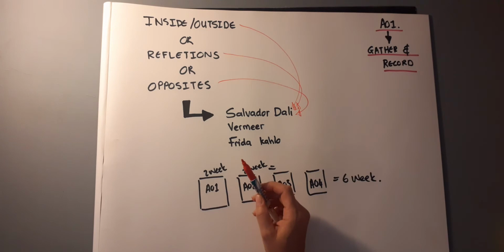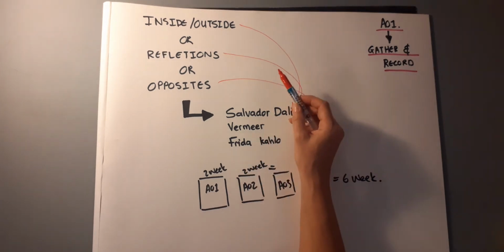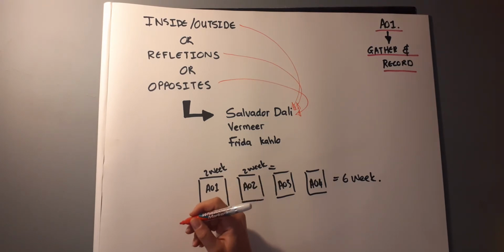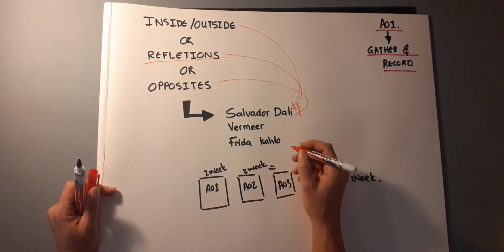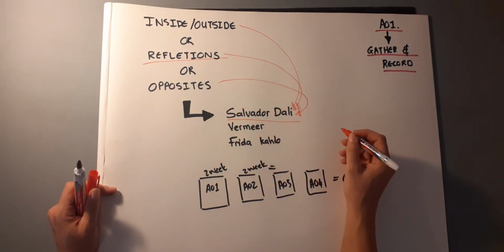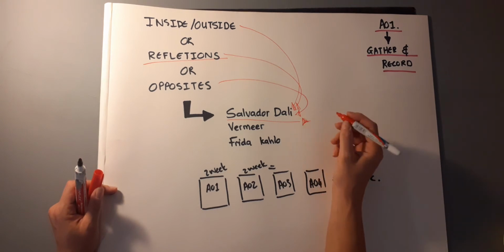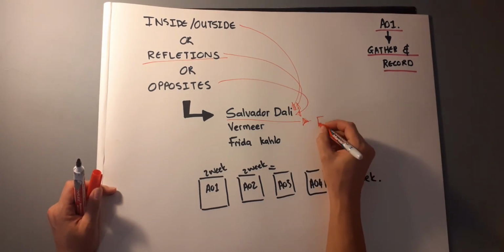But the idea is for you guys to find an artist that relates most to the topic that you have selected. So say, for example, just for interest's sake, that you choose the topic reflections and you choose Salvador Dali to go along with it. Then you can look at works like Metamorphosis of Narcissus as an influential piece. But then you can't stick with that only. It has to be taken further. So how do you take this further?